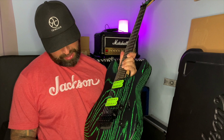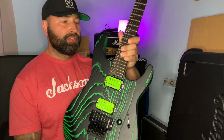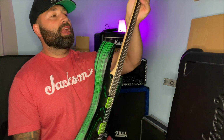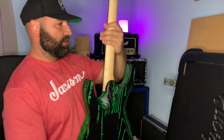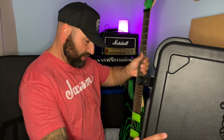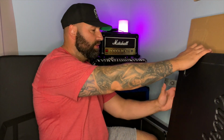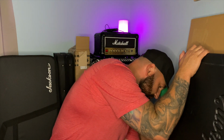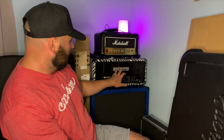I think this is like my precious baby because I just absolutely love the way it looks, and I love the neck, the way the neck feels, and the finish on it. So that's what I call my favourite. The Jackson logo on the headstock is like this kind of thing you get on an amp, screwed on, it's not printed on, which obviously with the sandblasted finish you can't really do.